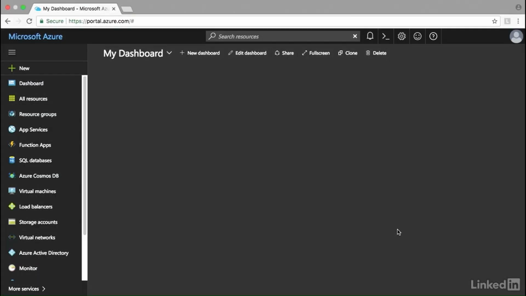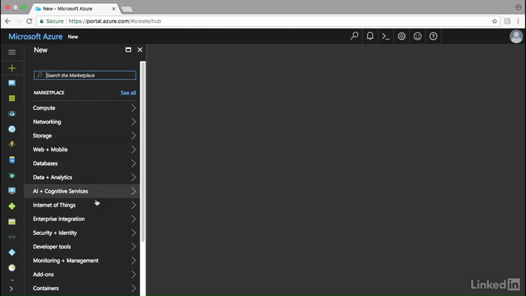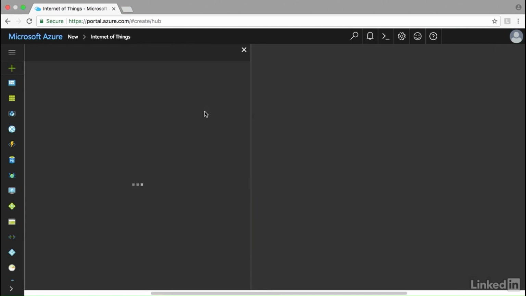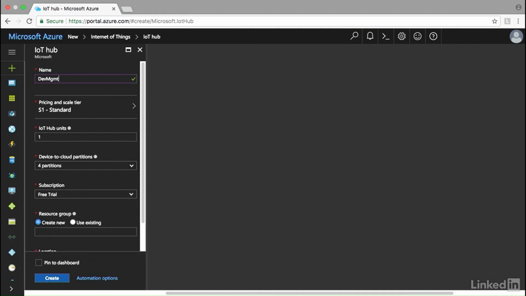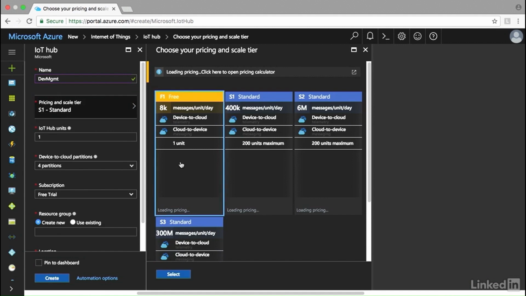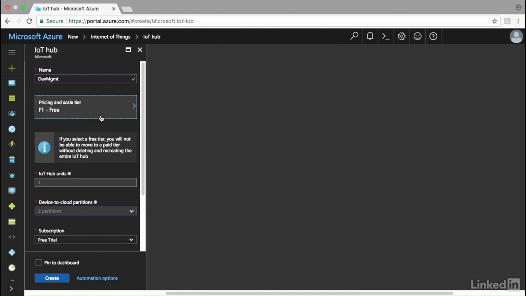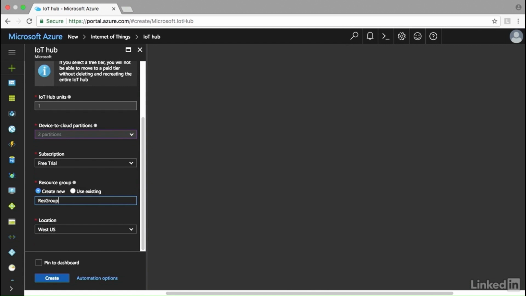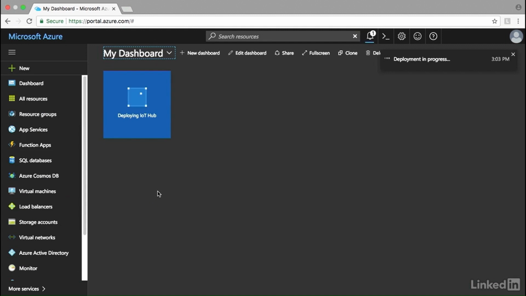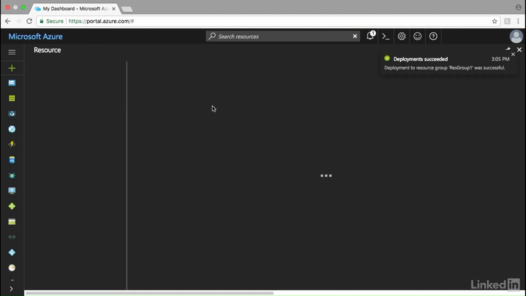After logging into the Azure portal with your account, which you can freely register with a trial subscription to Azure services, I'm using a trial account, which allows me to use some IoT Hub services. Now, let's create an IoT Hub first. Type the name Device Management here, where you can use any name you like. Choose to use the free F1 tier, which should be enough for our demo. Keep the default options in the following fields and create a new resource group named Resource Group 1. Choose Pin to Dashboard and then click the Create button. Then your IoT Hub will be deployed, which may take a few minutes.